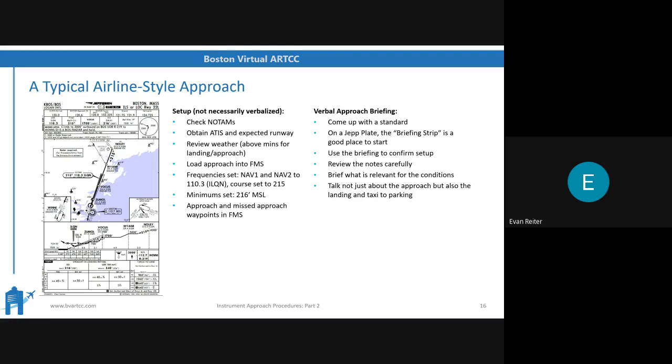And we'll talk about this in the next session as well. Don't be afraid when that changes. If you get the ILS runway 22 left set up back at your destination airport and you show up at Boston Approach and they're like, well, expect ILS runway 27. Sorry, you briefed the wrong approach. It's not a big deal. Put in runway 27 and do the same thing over again.